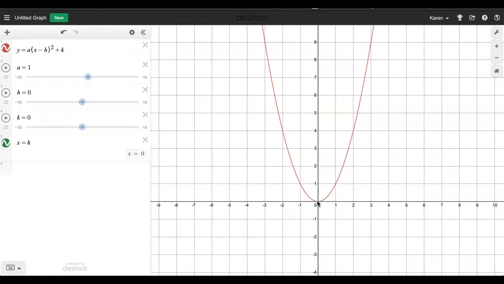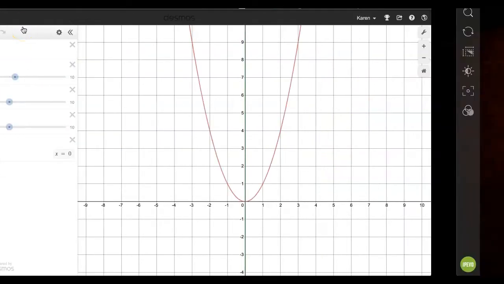So the pattern here is that for the first point, starting at the vertex, you go over 1 and then up 1. And then you go over 1 and then up 3. And then over 1 and then up 5. So every time you shift over 1, when you're shifting up, it's not linear, right? You're not going over 1 up 1 and then over 1 up 1. You're going over 1 up 1 and then over 1 up 3 and then over 1 up 5. And then the next one will be over 1 up 7 and then over 1 up 9. So they're actually growing by odd numbers. We're going to use that fact to our advantage when we want to graph something where a isn't 1 anymore. So let's take a look at some examples then.